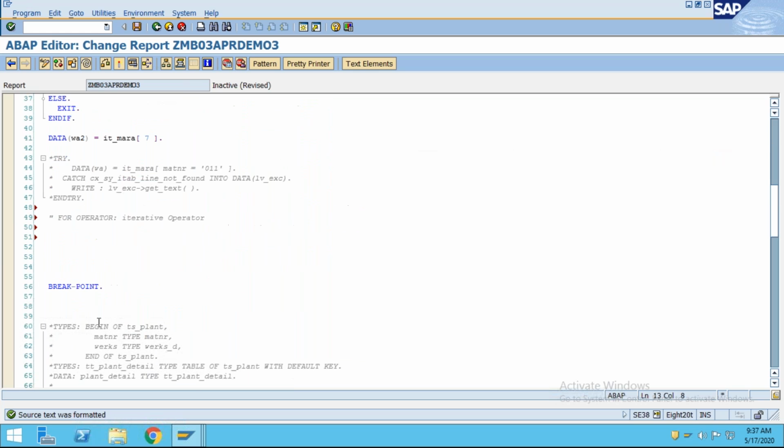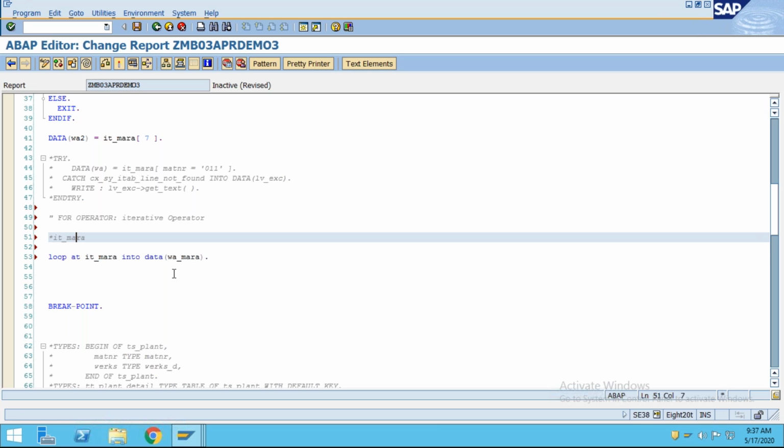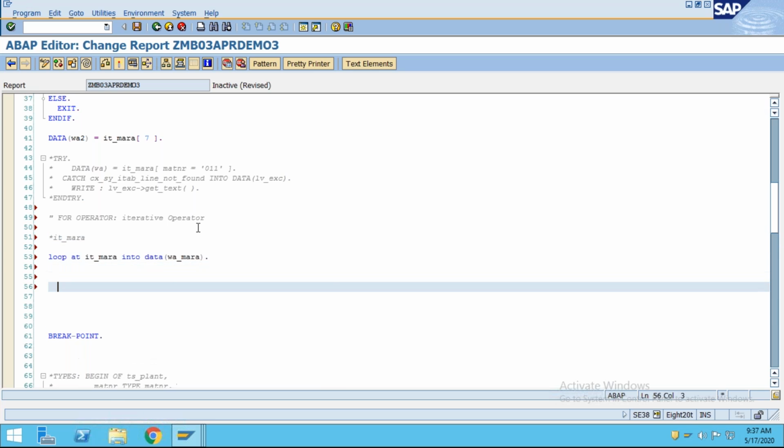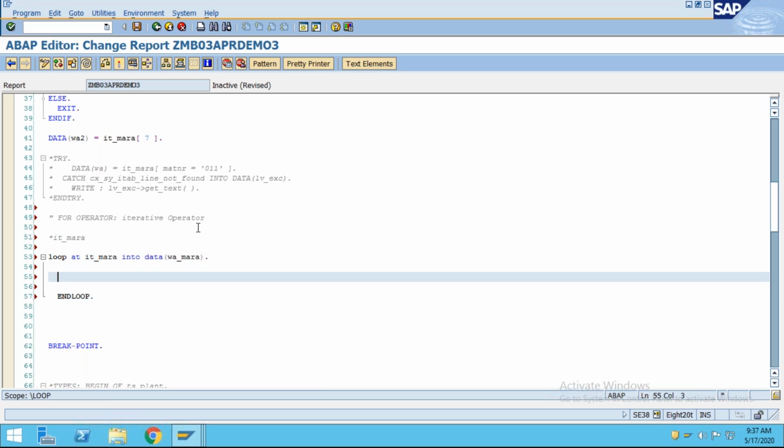What we used to do generally was LOOP AT it_mara INTO wa_mara, and append some specific field into another table. So generally we do like this. We prepare another internal table.